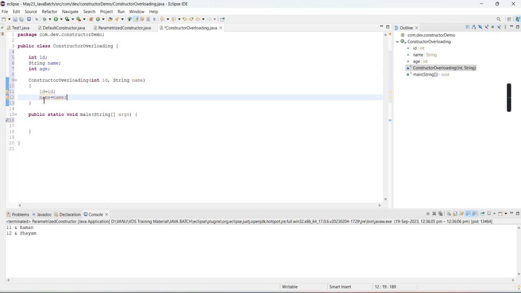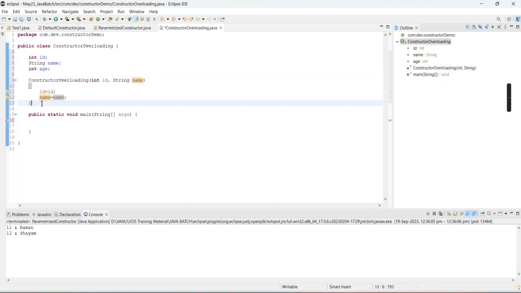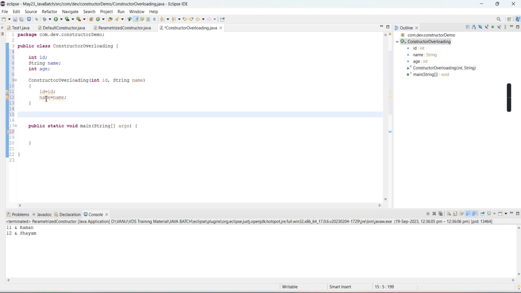If we mouse over here, it will go here, and if we mouse over here, this, I mean the same name is fine. So this is also fine. This is the two-argument constructor. Now we want to overload.